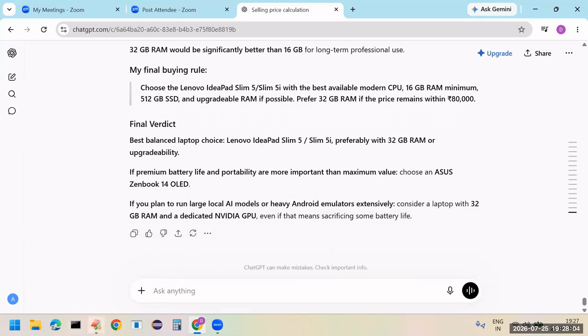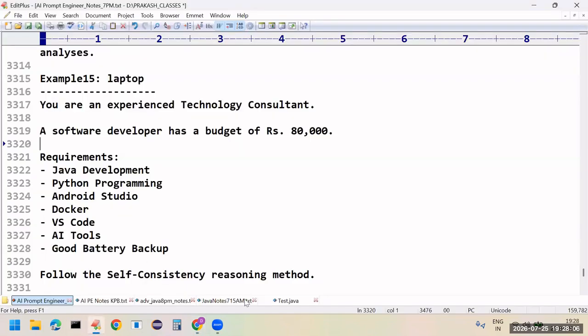Yes, clear. One question: we have written the budget of 80,000, and the ChatGPT model we might be using right now might have been trained on previous data, so there might be some price conflict. Yeah, definitely, that we need to check. We have just given an approximate thing. Prices and these things, we have to double check before proceeding.